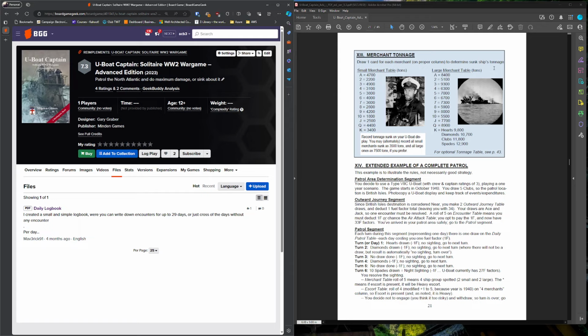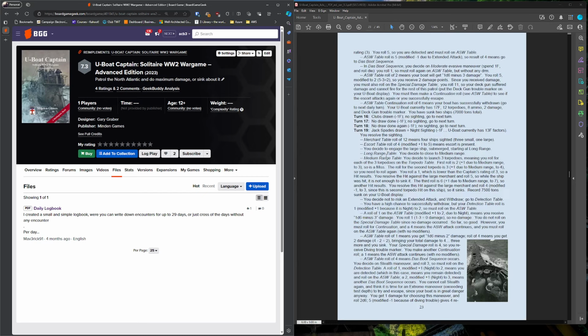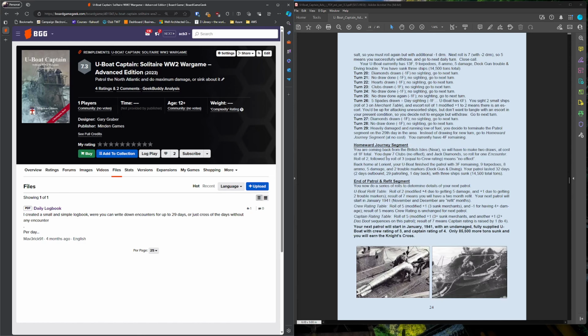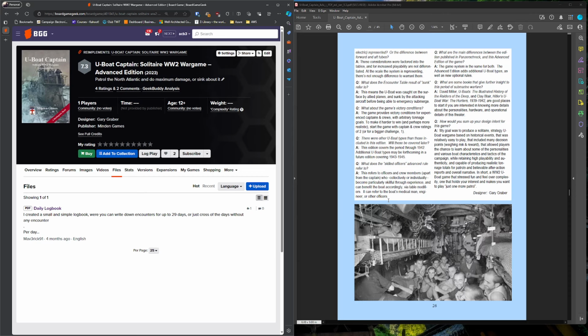Okay. To determine, yeah, I think there was just small and large. Now they're actually mixing and matching it here. And then we have an extended example of play. I've skimmed through it. It's helpful to walk through the whole process, even the homeward and the end of patrol, so that's cool. Designer's notes.